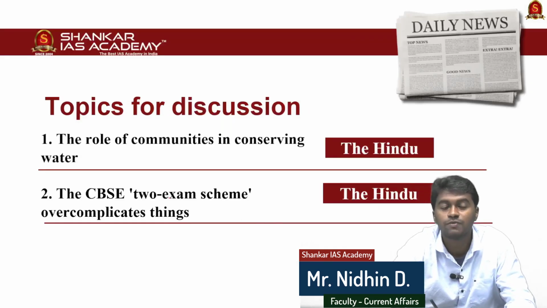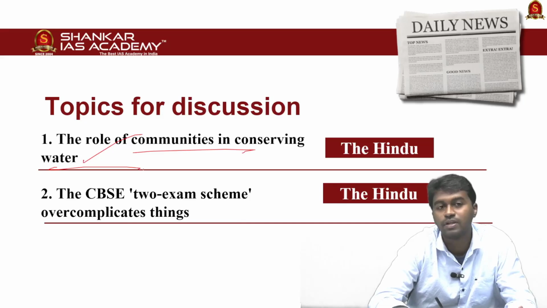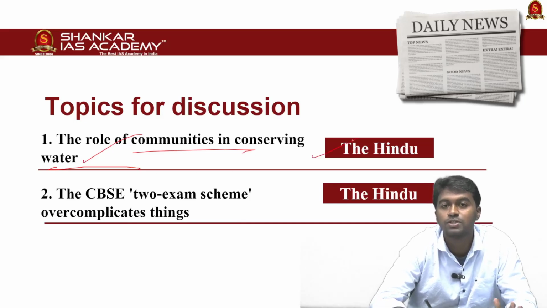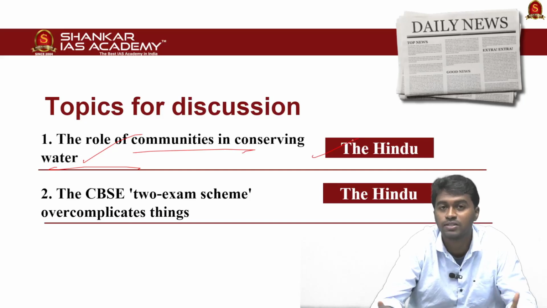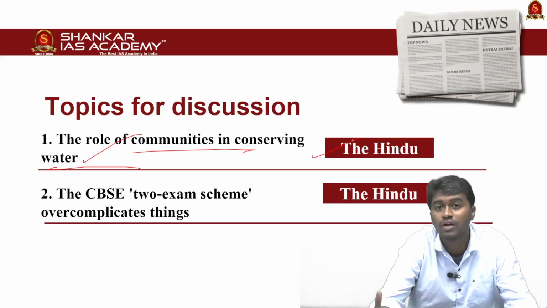Displayed here are the topics for the discussion today. The first, the role of communities in conserving water. The article is taken from the newspaper The Hindu, which is talking about the importance of communities in water conservation. So in this topic, we will be discussing what are the issues that we need to consider while framing a water policy and what is the current water scenario in India, and then we will also discuss some of the measures taken by the government of India to promote water conservation.